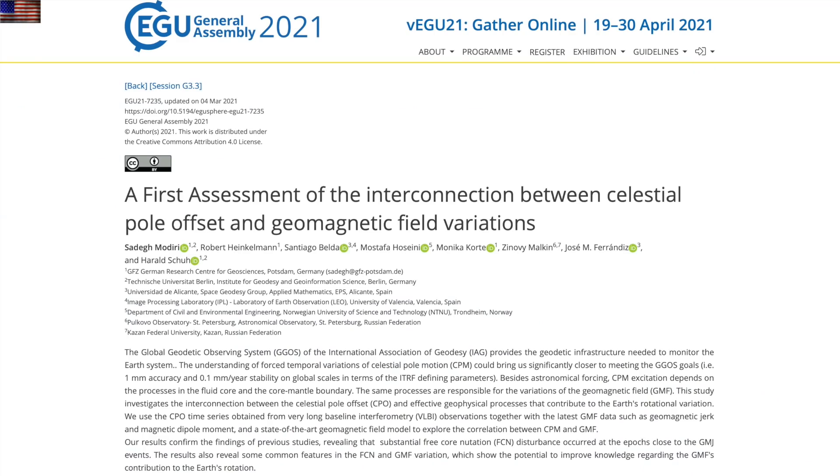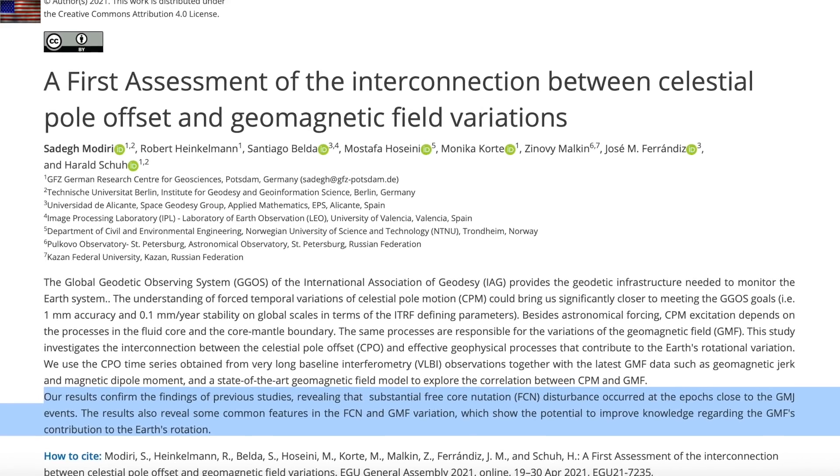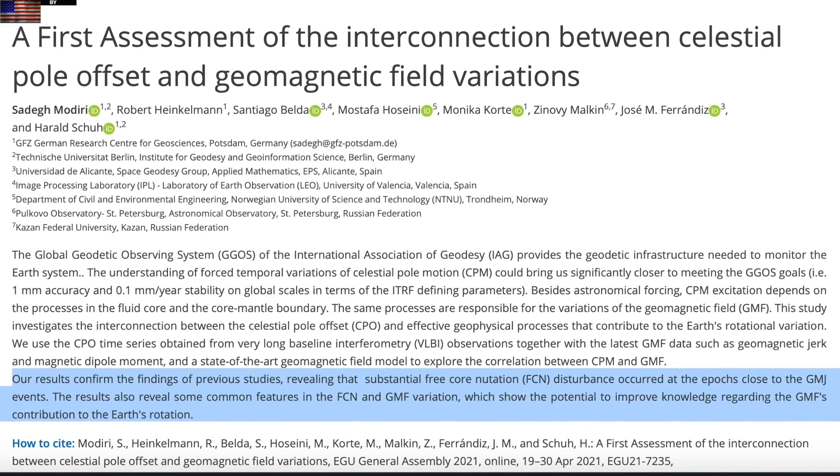Before the other climate articles, remember yesterday's top story about the thousandth confirmation that Earth's magnetic field drives rotational glitches of the Earth and the polar offset. It was part of the EGU upcoming online meeting, and I said it was worth the price of admission alone — but it's not the only one.